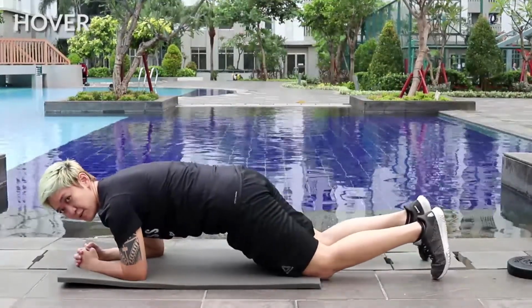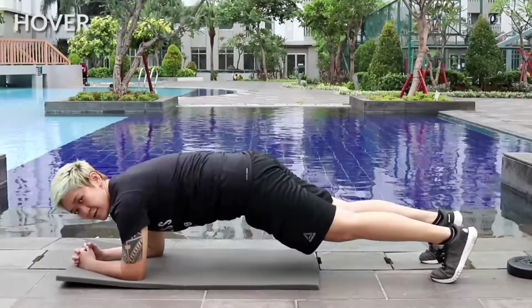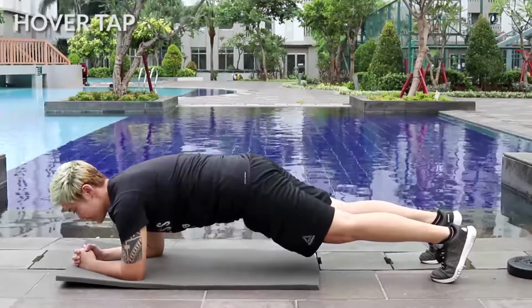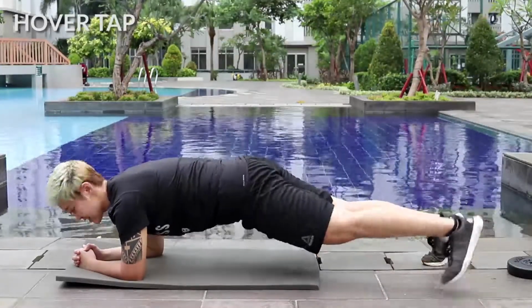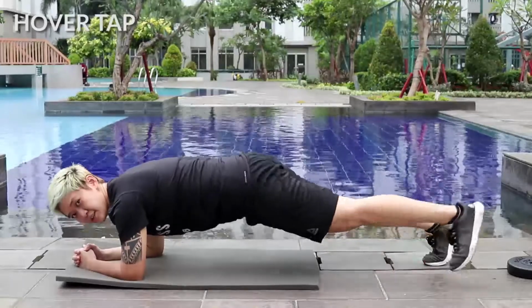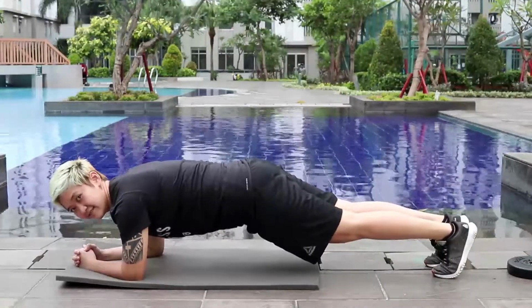Option, you can drop to your knees but keeping the back straight. Another variation which is quite dynamic is with the taps. So tap out, tap in, alternating your legs. But keep your hips square to the ground and body stay still.